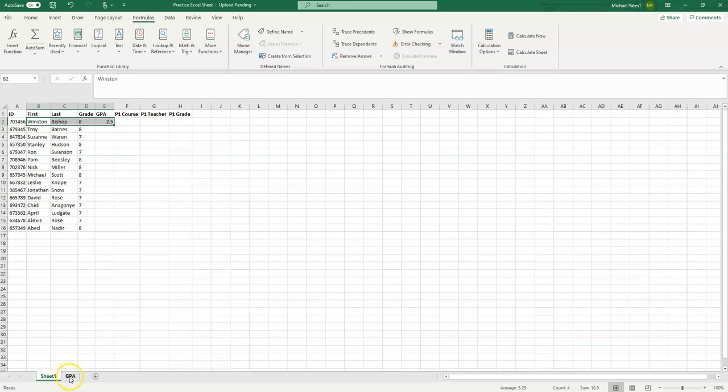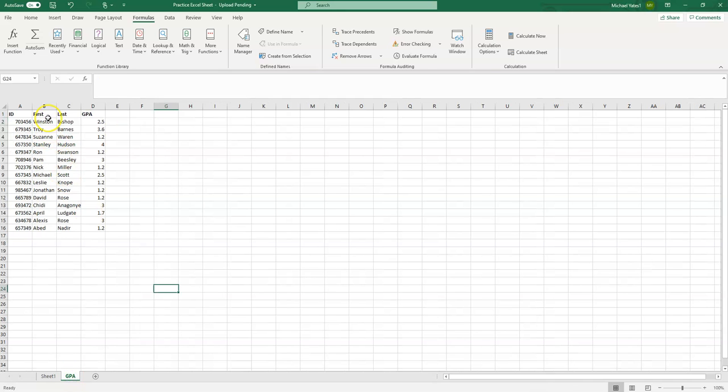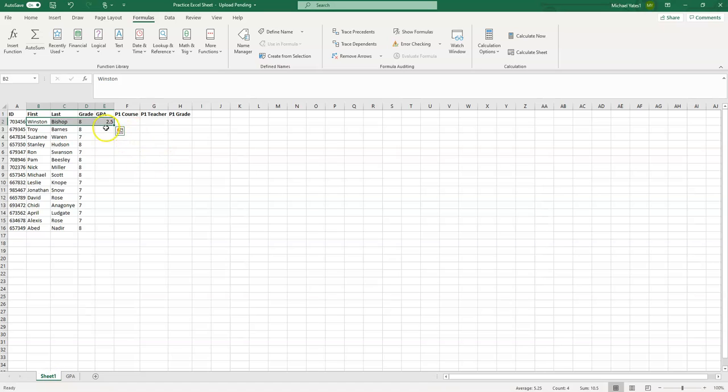If you want to go back and check that, we can go to the sheet right here and we can see, oh yeah, Winston Bishop, 2.5 GPA. So we know that that's right. Now, instead of writing this formula in for every box, really easy way to do this is once you have it in one cell, you can click on the little green box at the bottom and you can drag it, or if you double click it, it'll shoot it all down there for you. Okay, it'll go all the way down until the last information.